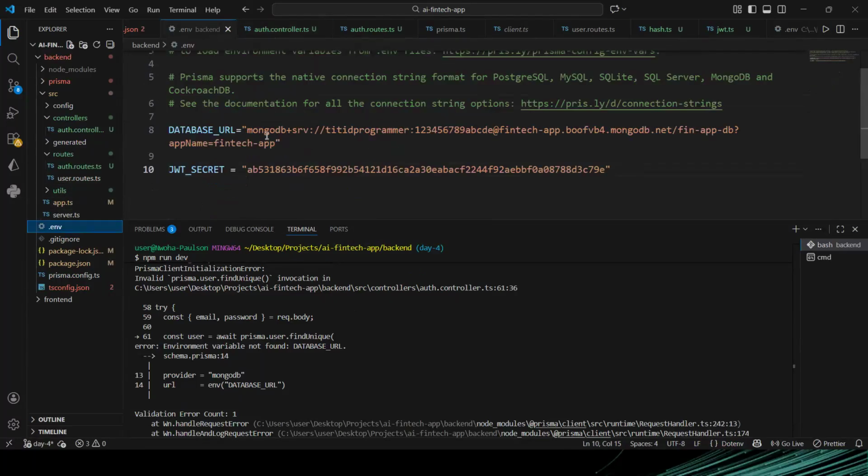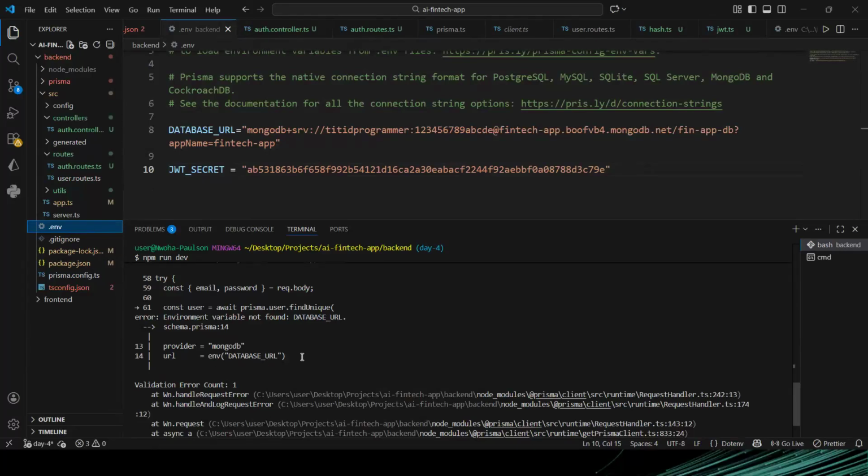I have the database URL here. It says environment variable not found, database URL. I have it.